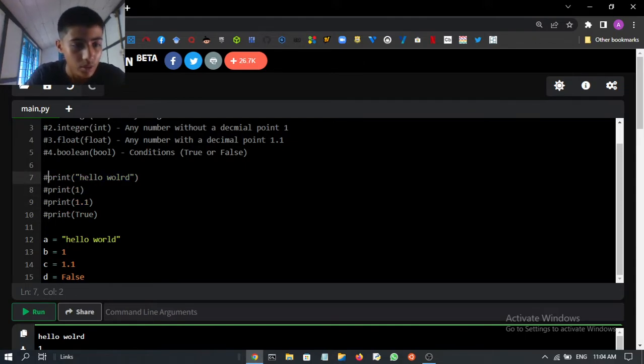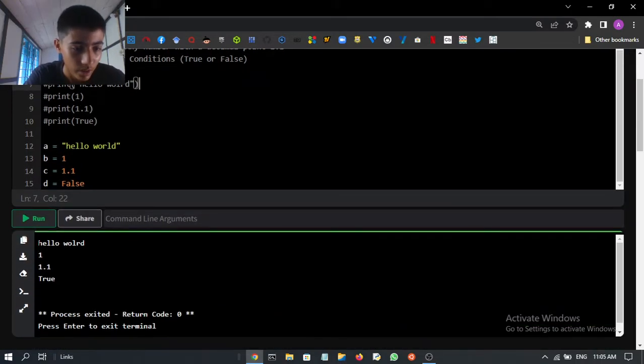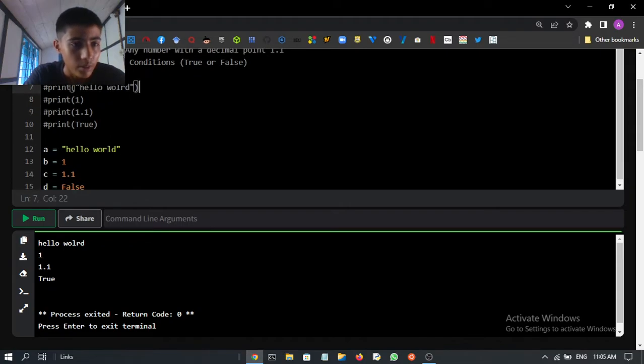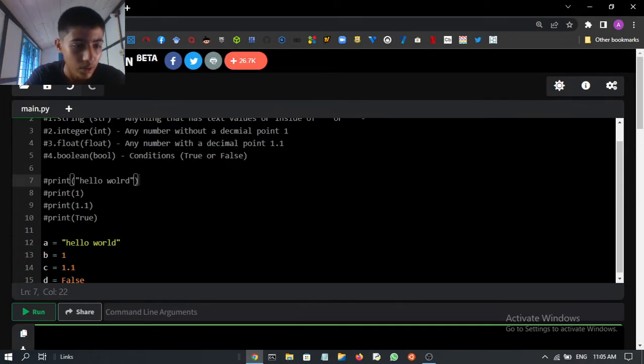So I've used this print keyword a lot of times, and I've not explained what it does, so I'm going to explain it to you. Anything that is written inside of the brackets made with print is going to be executed and shown in the terminal, as it is showing right now. Now the print has been commented, so it will not be shown. Look at this, you are not getting any output.